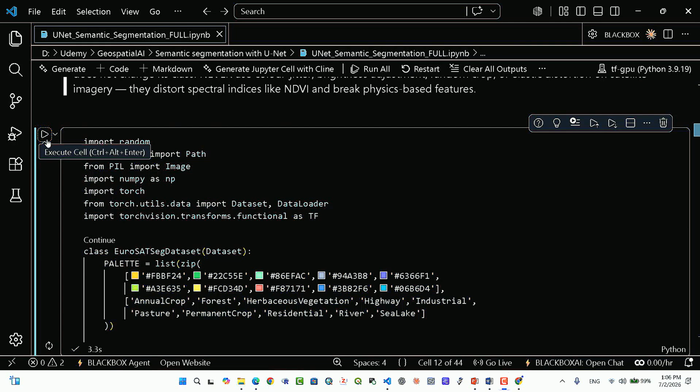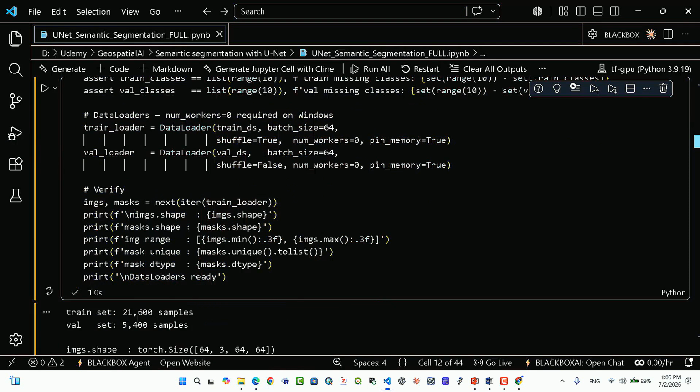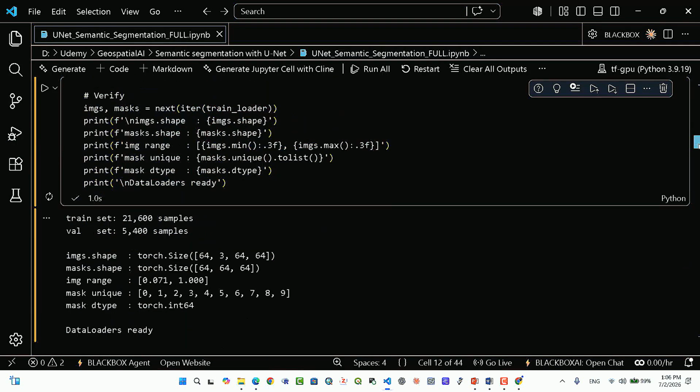Let's run cell 4, create datasets and data loaders. Great. 21,600 training samples and 5,400 validation samples.